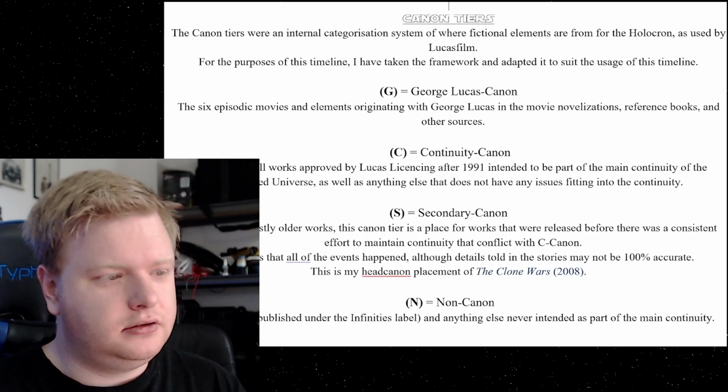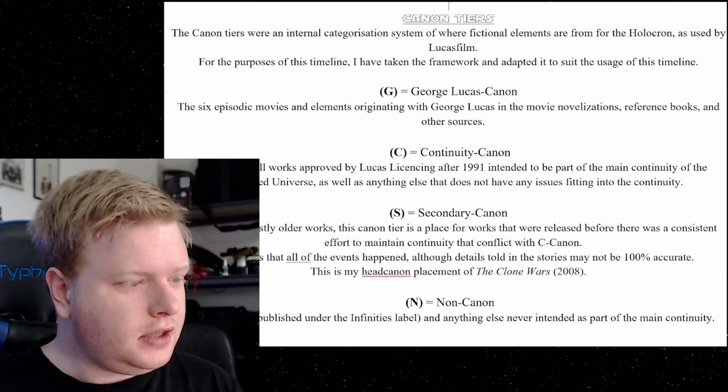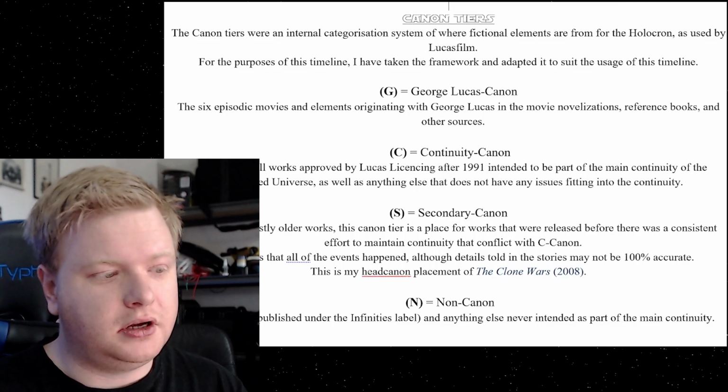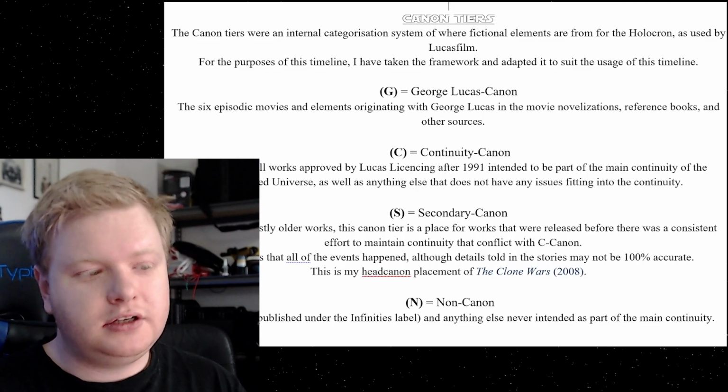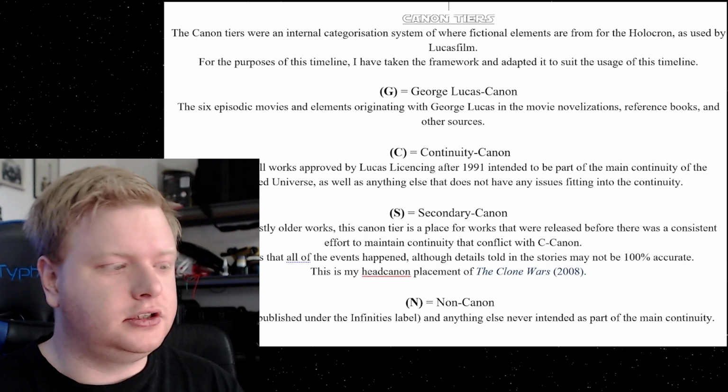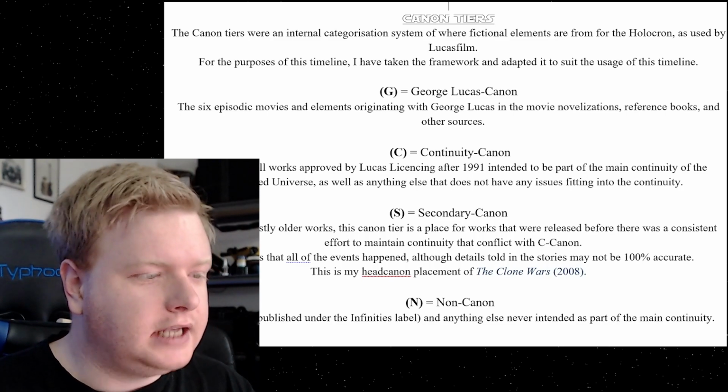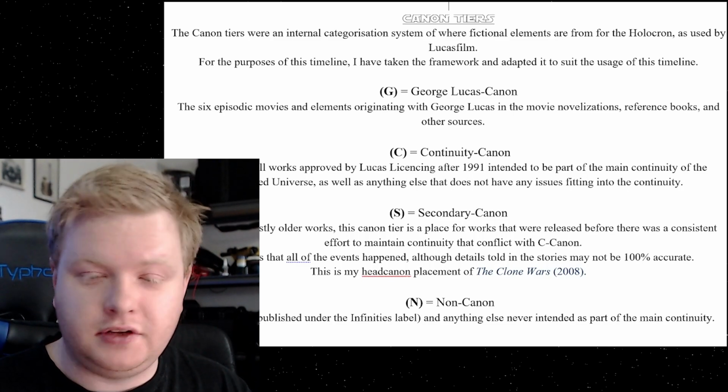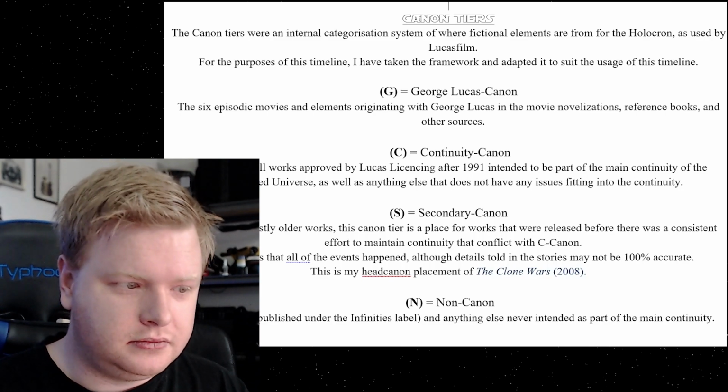C-Canon, I call them all the same things. It consists of all works approved by Lucas Licensing after 1991 intended to be part of the main continuity of the expanded universe, as well as anything else that does not have any issues fitting into the continuity.